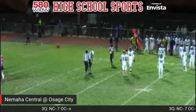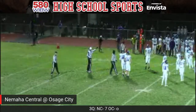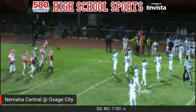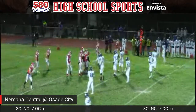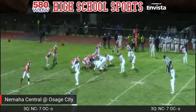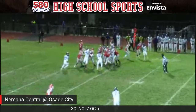Tremendous play once again by the defensive line and really the whole front 8 for the Osage City defense, with Whalen and Sage forcing the turnover on downs. Pursuit that time was the big factor there, stopping McWilliams, and Osage City, their defense comes up with 2 ginormous plays here in the 3rd quarter. So now Osage City will take over at the 32-yard line, their own 32-yard line. 8:48 to go in the 3rd quarter.